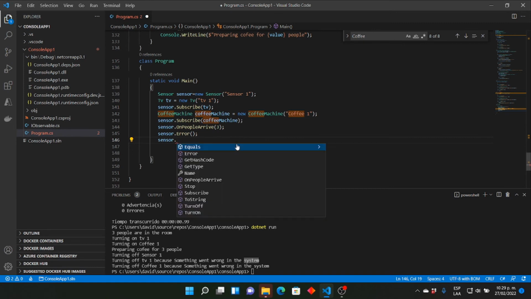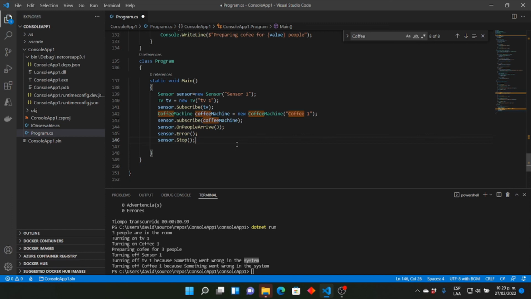the sensor is going to stop. Let's suppose that the sensor is controlled by a specific or general system, and it's going to receive a signal that is going to stop the sensor.